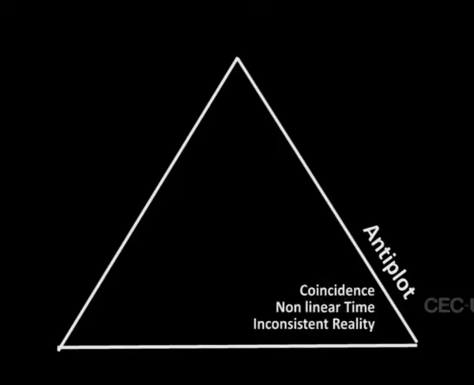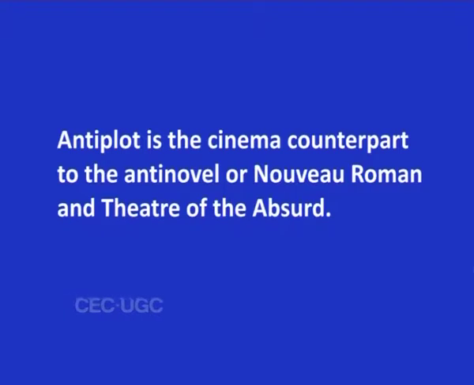In the right corner is the anti-plot, the cinema counterpart to the anti-novel or nouveau roman and theater of the absurd. This set of anti-structure variations doesn't reduce the classical but reverses it, contradicting traditional forms to exploit, perhaps ridicule, the very idea of formal principles. The anti-plot maker is rarely interested in understatement or quiet austerity. Rather, to make clear his revolutionary ambitions, his films tend towards extravagance and self-conscious overstatement.